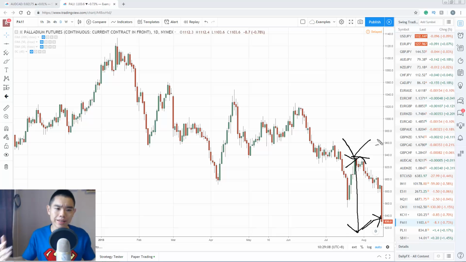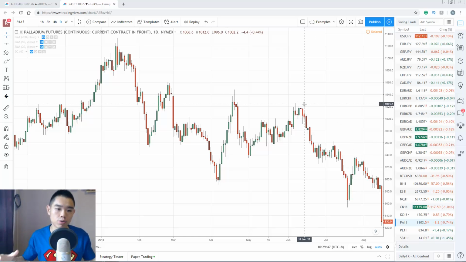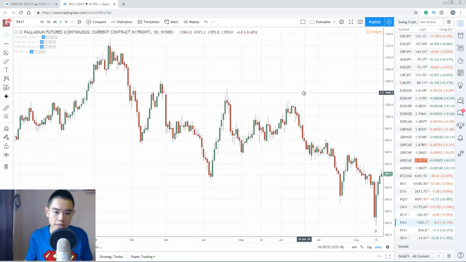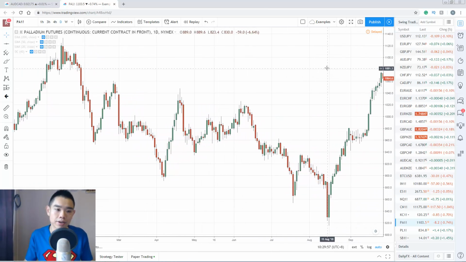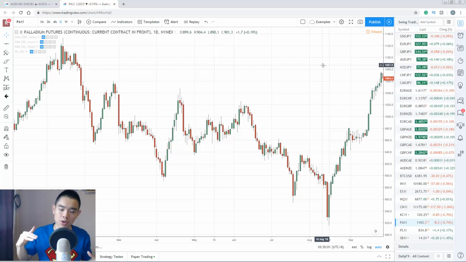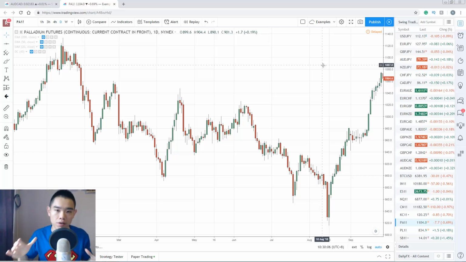And the thing about chasing breakouts is that the market has a good tendency to mean revert. This means that usually after the market has made a huge move, the price will tend to retrace back towards the mean. So in this case, you can see that it starts to retrace. In fact, this is actually the bottom before it breaks out higher. So you want to be careful about chasing breakouts. Usually when the price has gone up consecutively many days in a row, it's one of the worst times to be buying breakouts.